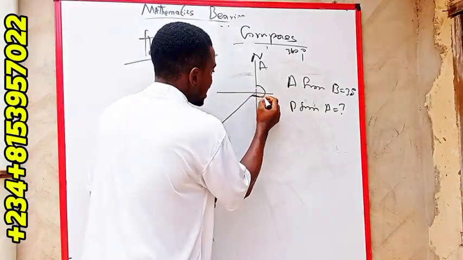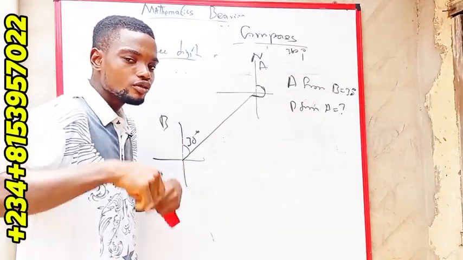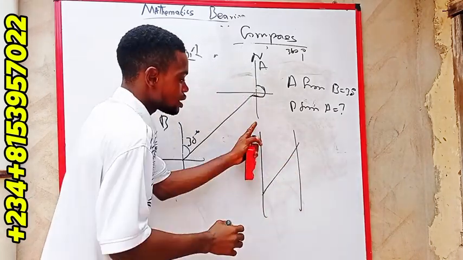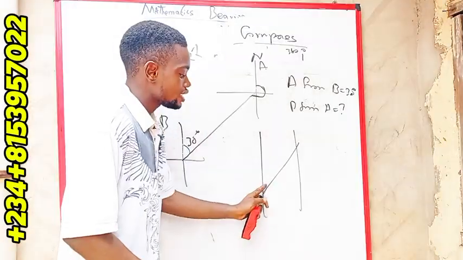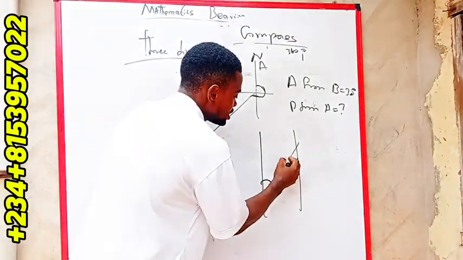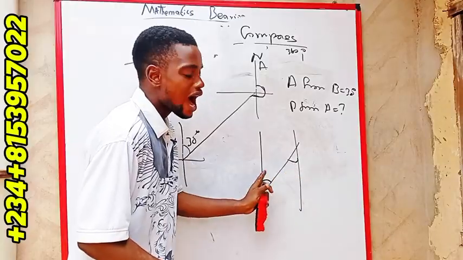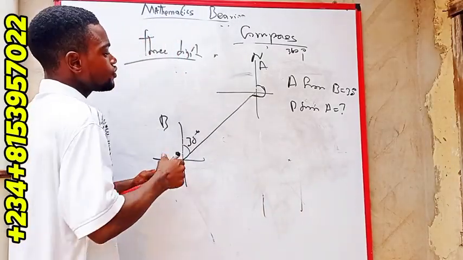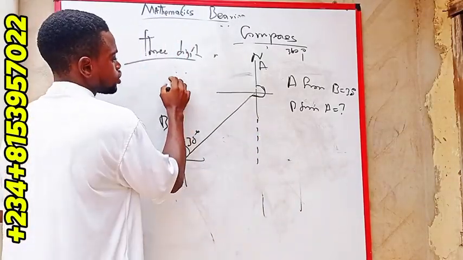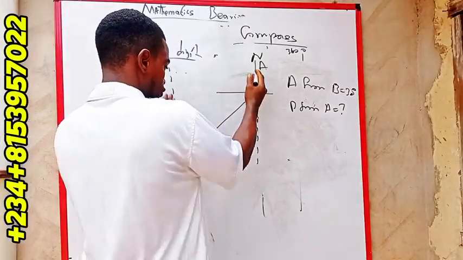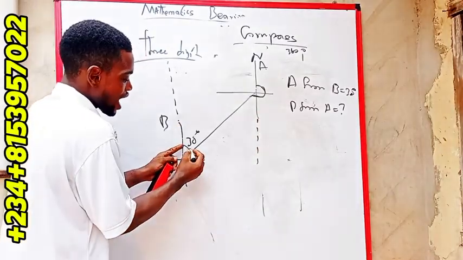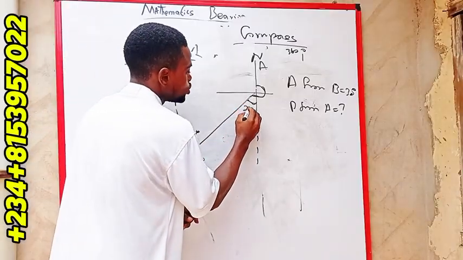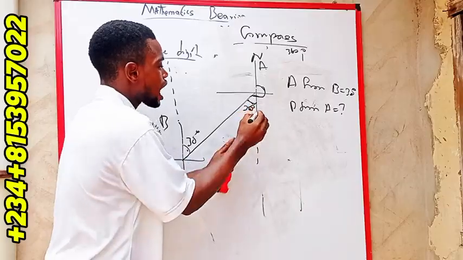So how do we now get this angle here? From our knowledge, if you watch my previous mathematics tutorial, I told you something that has to do with cross lines like this. This is a parallel line. This is a transversal. Now, a transversal forms alternating angles, and alternating angles are always what? Equal. So if I extend this line and extend this other line, this becomes a transversal of these two parallel lines. And because of that, the angle here will alternate to this small angle here. So if here is 30, here is going to be what? 30.